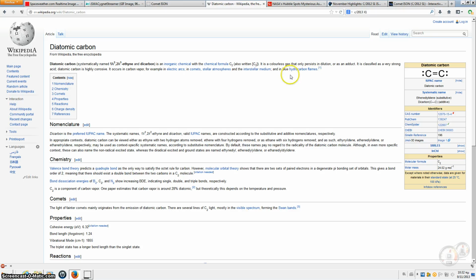Now, I have to ask the question here, okay? It begs the question, what do hydrocarbon flames, stellar atmospheres, and electric arcs have to do with dirty snowballs? Good question? Okay. I say nothing, personally. I think that the 1930s dirty snowball comet model, or the comet theory from the 1930s, should be updated, and we should move into the 21st century. We have orbiting platforms, we have orbiting telescopes, we've sent out probes, we've landed equipment on other planets. I think it's safe to say that we're ready to move into the 21st century. I don't know why they're holding information back, but the dirty snowball theory doesn't wash with me anymore. I don't know about you guys. Let's move along.